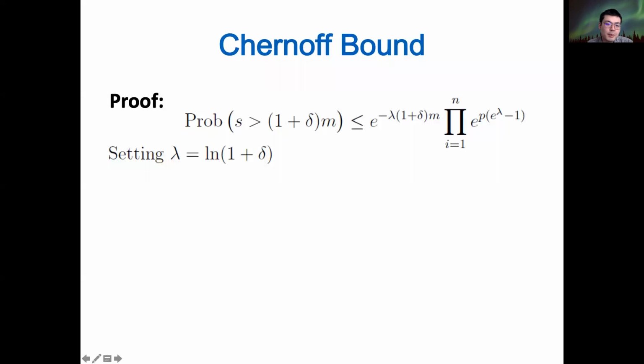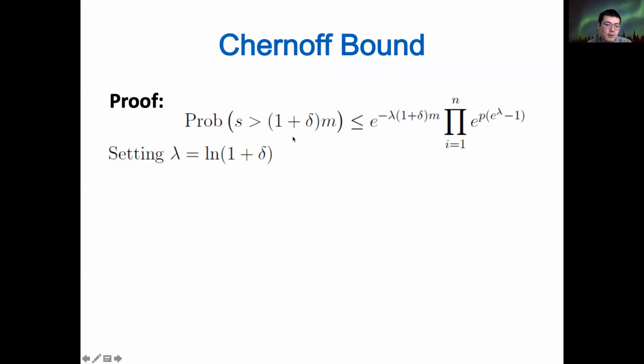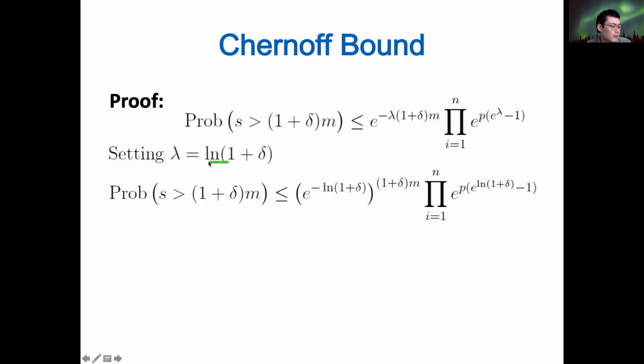So you need to choose a particular lambda, because this holds for any lambda. We give a particular lambda so that we can make the form look a little bit nicer. Right now it's too complicated, but the nice thing is that it's all exponential to the power of something. So apparently we will get something like this. You can see we have a log, and the reason is that if we put it here, log and e can cancel. Similarly here, so that things look nicer. So by putting lambda like this, right?